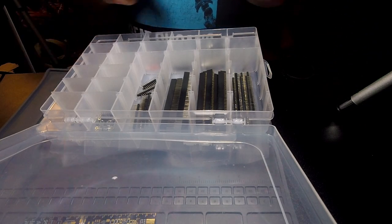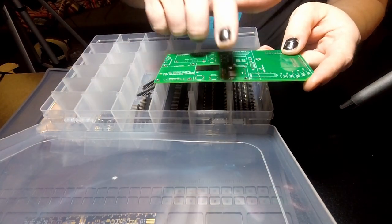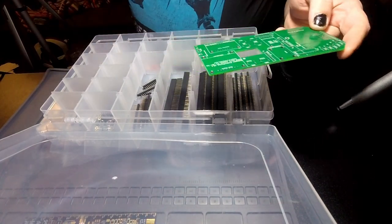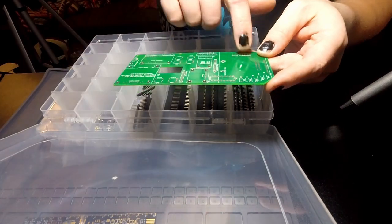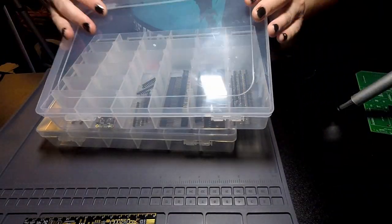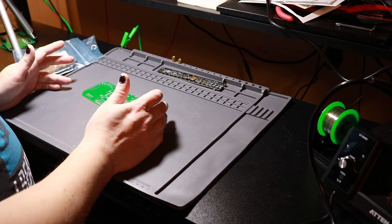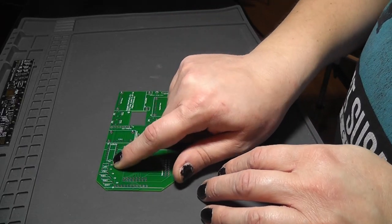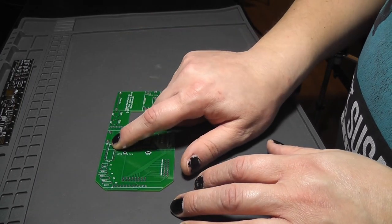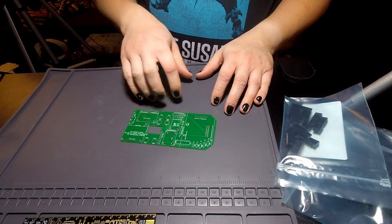The majority of things on this board are going to need single row sockets for all these breakouts. I'm also going to need single row headers for some of these, and I need to actually get them out, sockets and headers for the Hub 75 connectors. Typically when you build stuff up, you want to go from the smallest components to the largest components. So that means I should start with the capacitors and resistors over here, because those are nice and short against the board. Then I probably should do the IC, then the buttons, and then the pin headers and sockets.